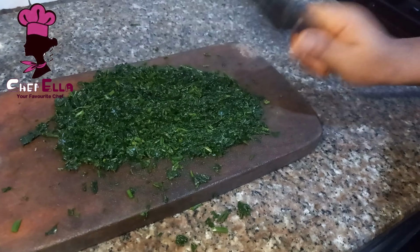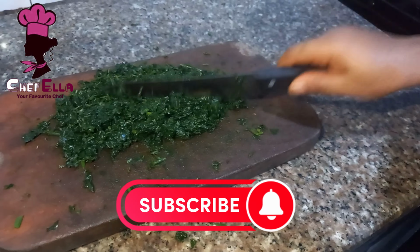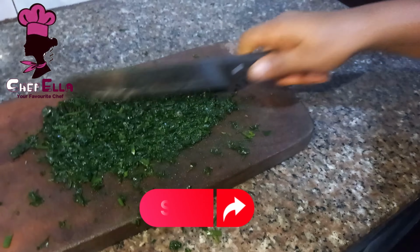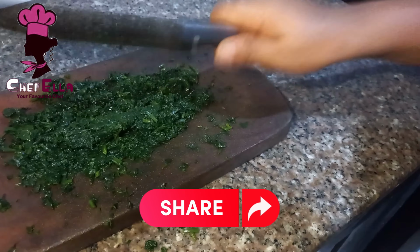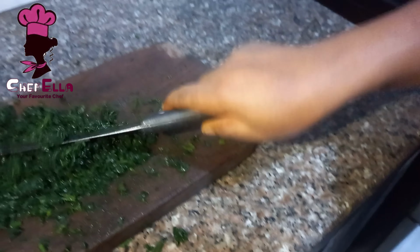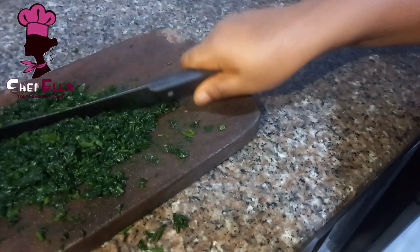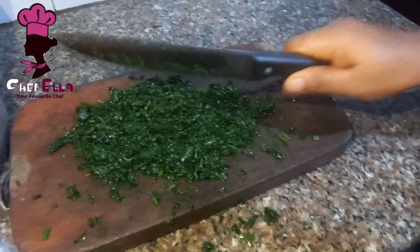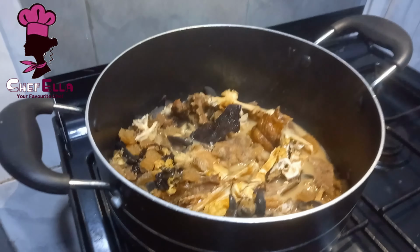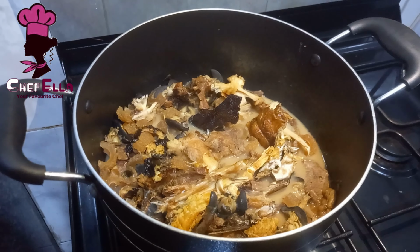Is it doable? Anyway, I said I would try it. I asked what the main reason is. They say crayfish darkens the soup somehow. And I said, okay, I will experiment on this. Do you know, guys, I did it for my husband without adding crayfish, and this soup turned out so good, it came out well. So that is why I'm doing it again, for people to see. Oh, it shocked me.